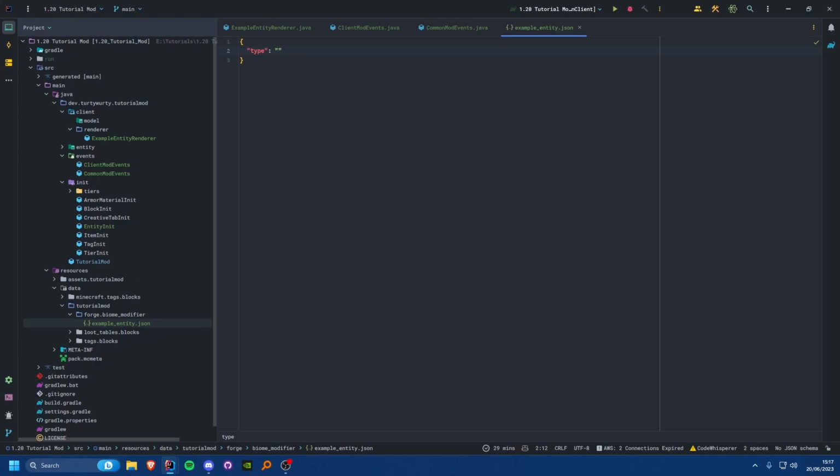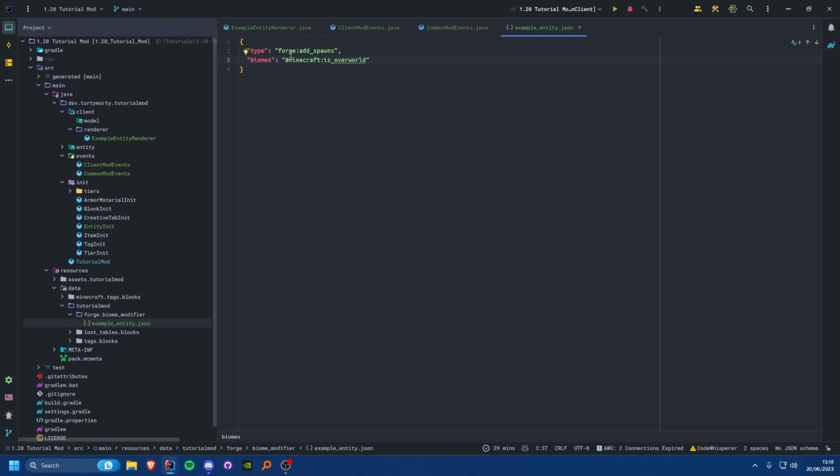Okay, inside of here, we first want to specify a type, which will be the type of this modifier, so what default template it would use. Now we want to use Forge:add_spawns. Then we want to specify the biomes that it should spawn in. So I just want it to spawn in any overworld biome. So I might use Minecraft:is_overworld.